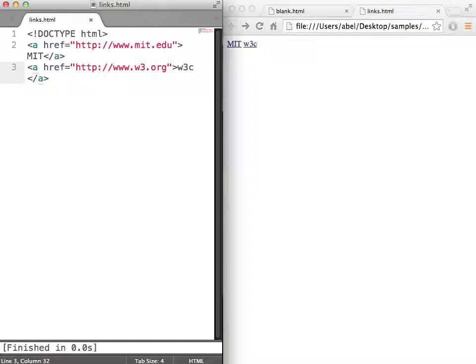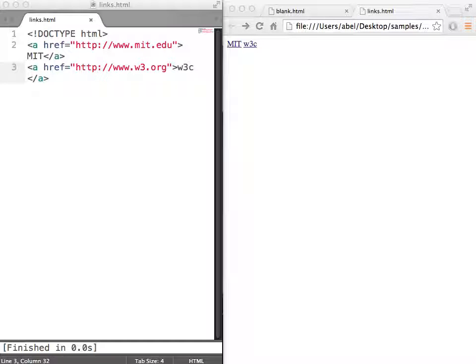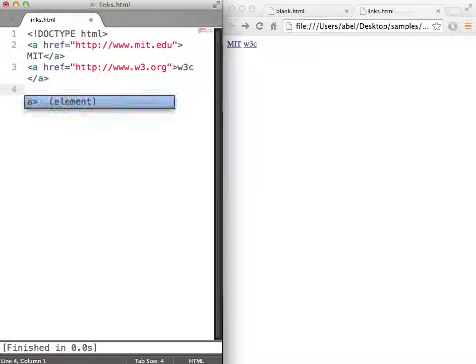Now, as I mentioned at the opening, it's also convenient to be able to link to an email or to link within the document, especially when you have a lot of content. So let's go ahead and show that.